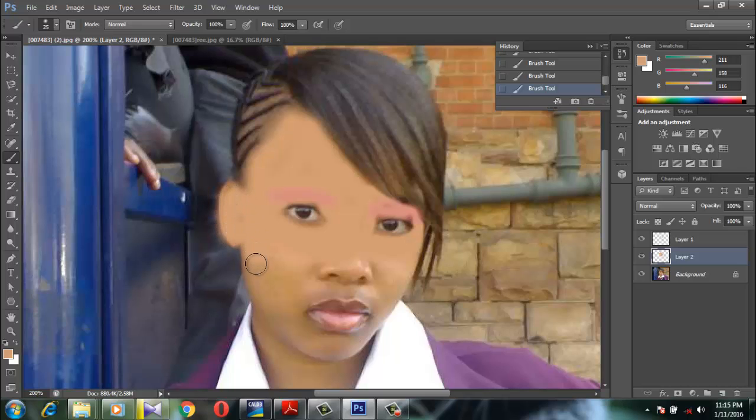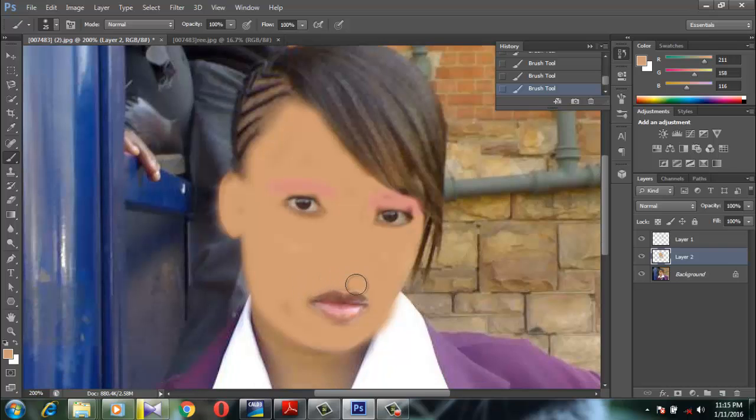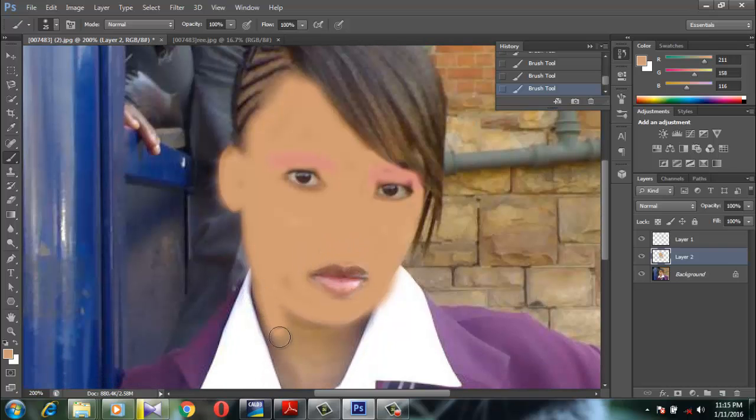I like the eyes the way they are. I like the way she is. Don't paint even the mouth, but you can paint the nose and other stuff. Don't mess with the mouth, because I'm still going to put something on the mouth. So please don't do that. And then the neck, to make things really simple.